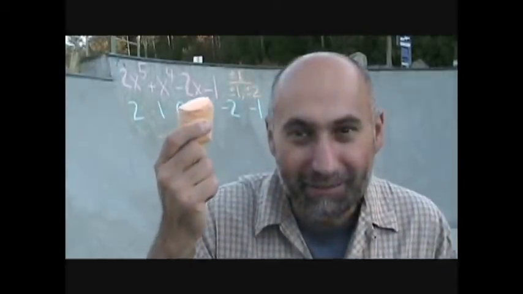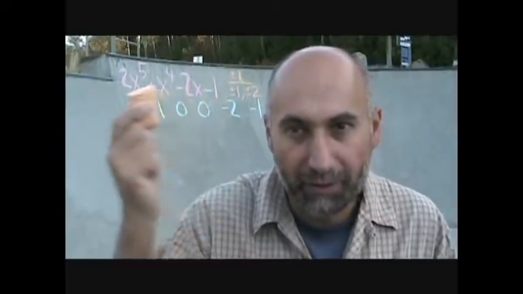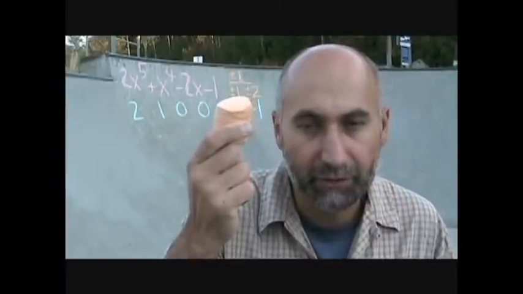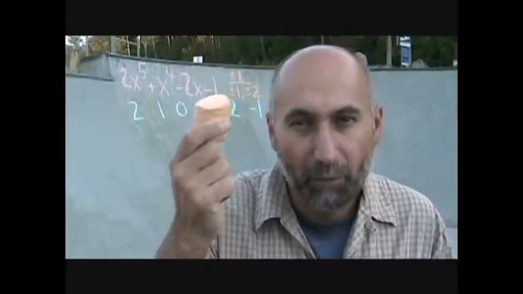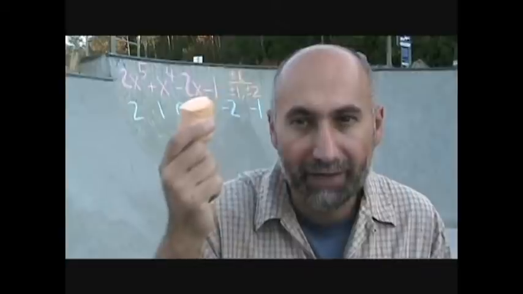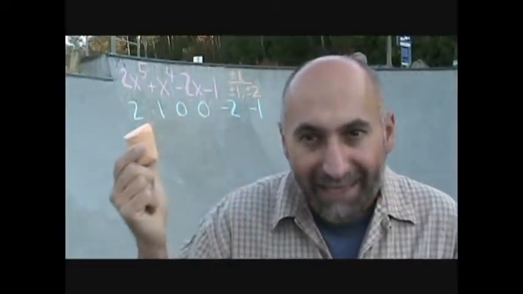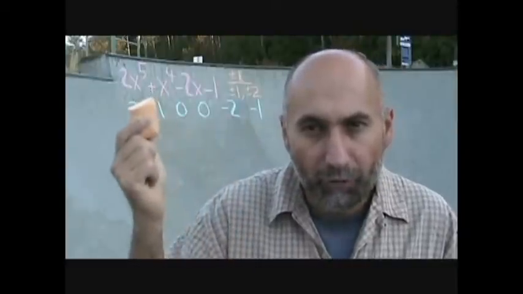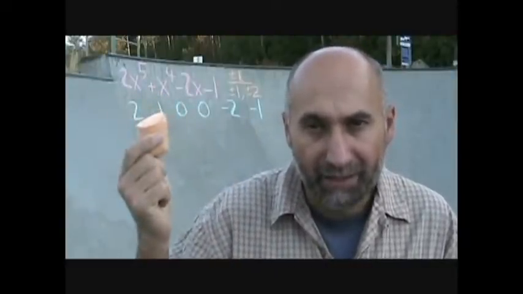What we got is possible factors of 1, which is plus or minus 1, divided by possible factors of 2, which is plus or minus 1 and plus or minus 2. Now, divided by plus or minus 1 is just whatever the possible factors of the last term are. We lay down our synthetic division coefficients, right, for the synthetic division.